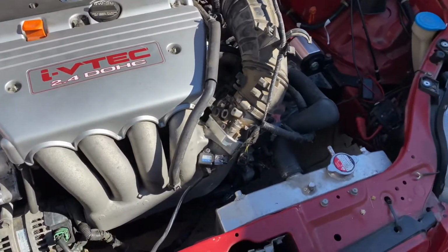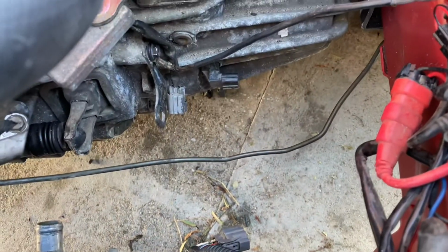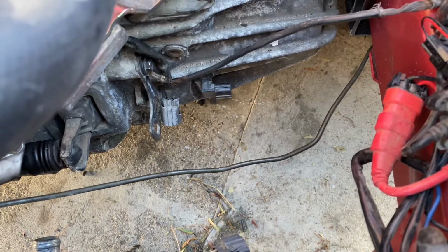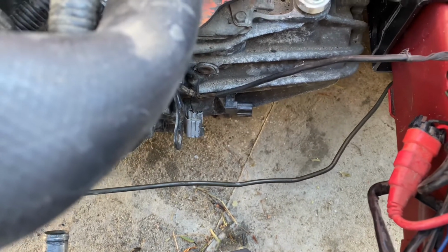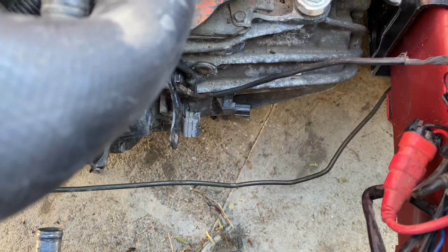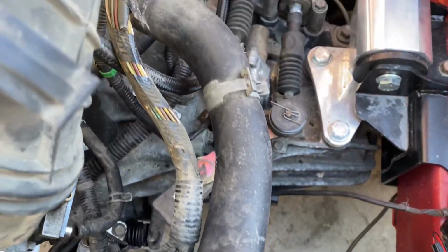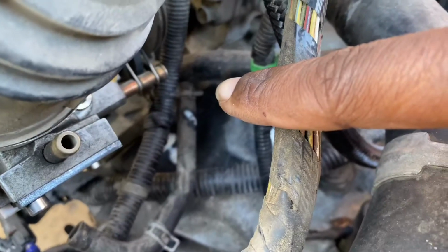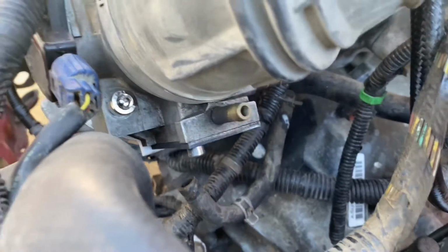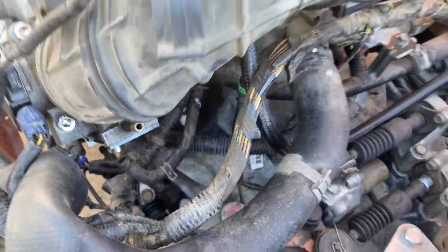And then we also have to rewire this speed sensor. So I'm going to show you guys how to do that, and then we're going to have to most likely go into the K Pro and switch the signal and see if we can just run it like that. If not, we might need a speed converter, but we shall see. And then I'm going to have to run this hose to right there because I'm blocking the idle air control valve, so we won't be running anything over this. We'll probably just put a vacuum port over it.